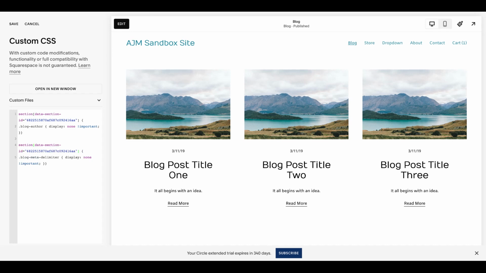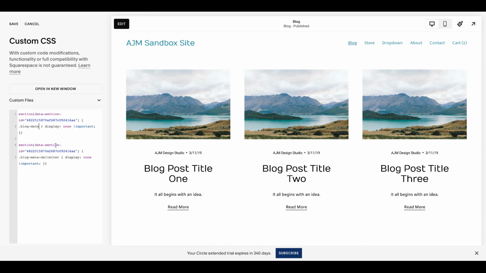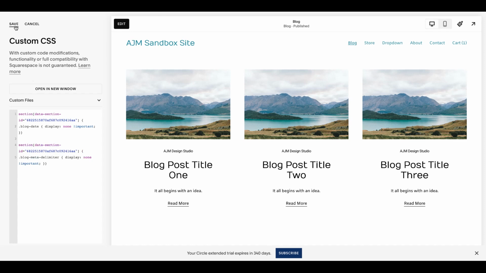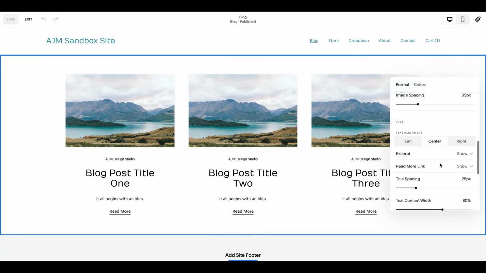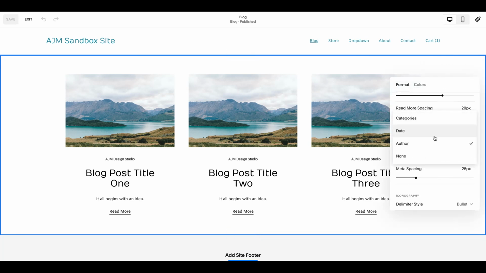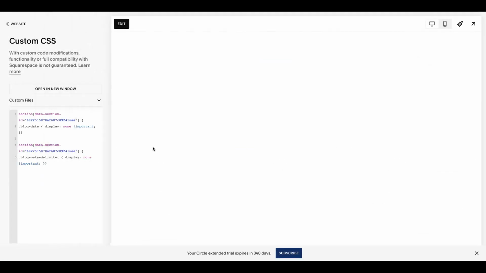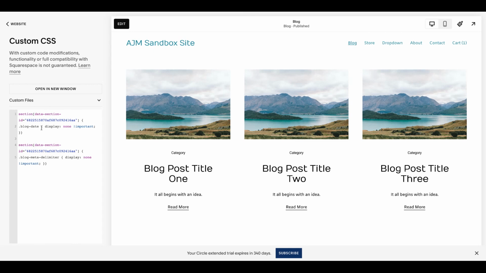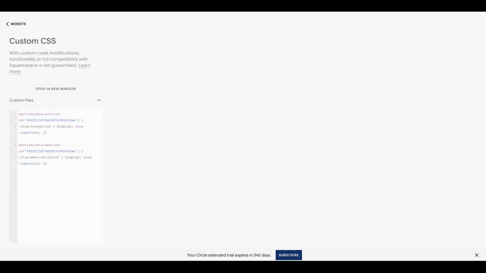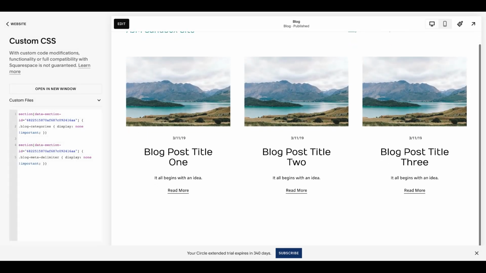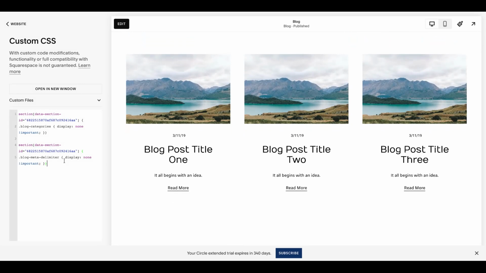And I've put all of the selectors in for this. So for example, here, if I wanted to not show the date, I could do that, just simply changing that selector. And then just to show you guys, let's say that I have author and categories and date. So same thing, if I wanted to show the date and hide the categories, this is all in the post. Obviously it needs to reload to show the date, but you get the point. Remember, always refresh if it's not doing what you want it to do.